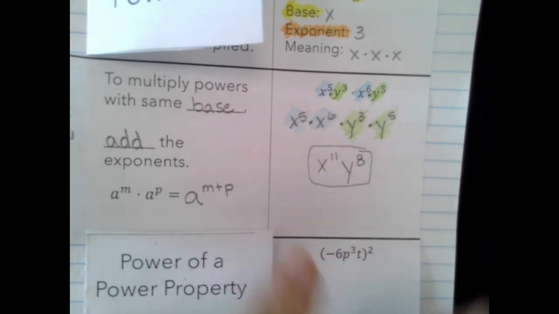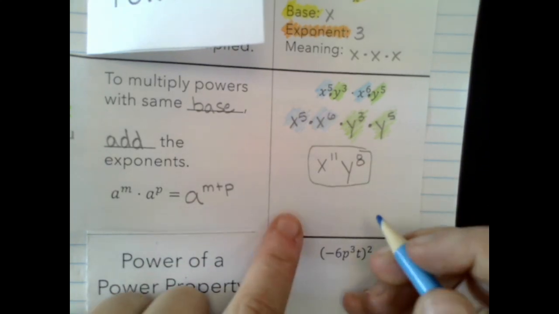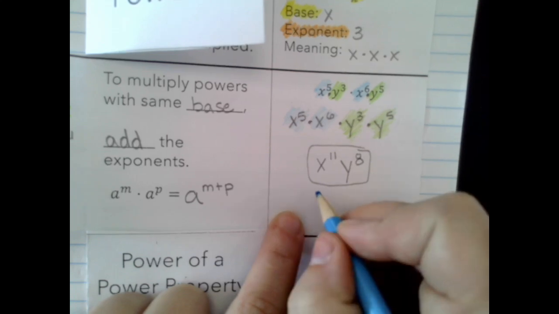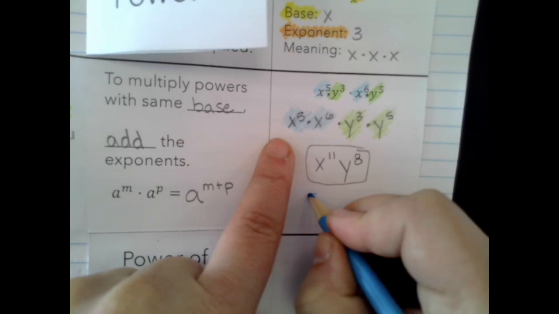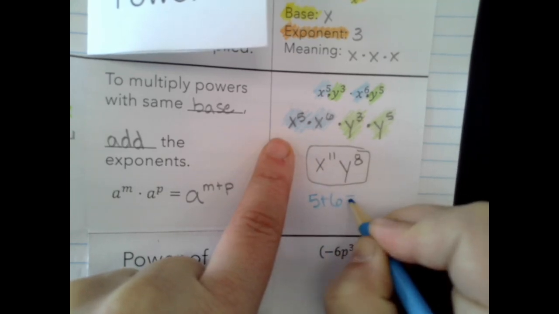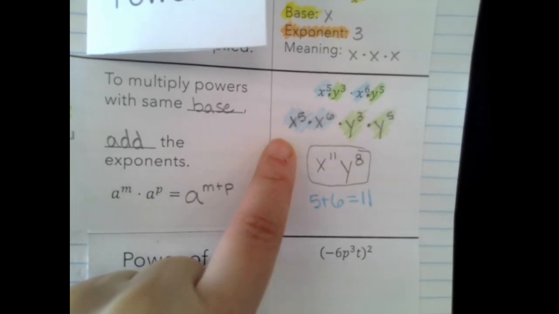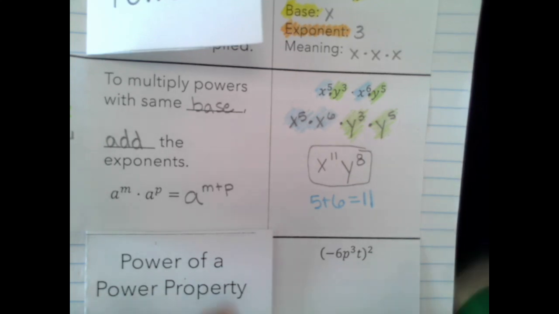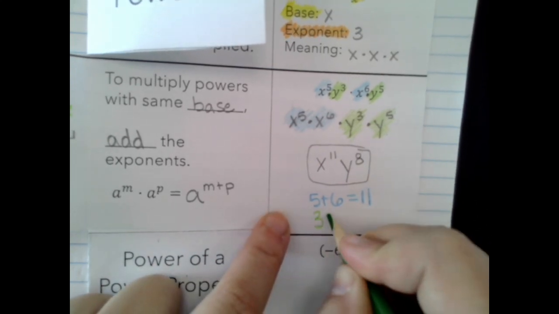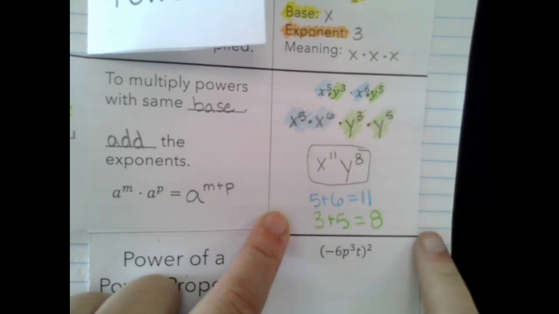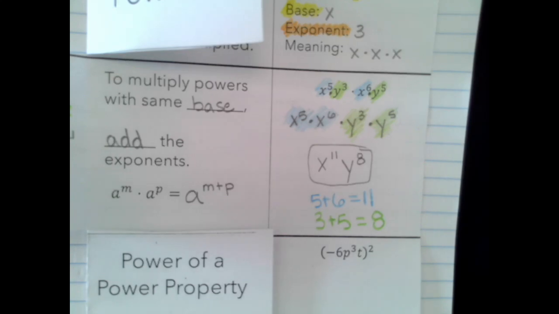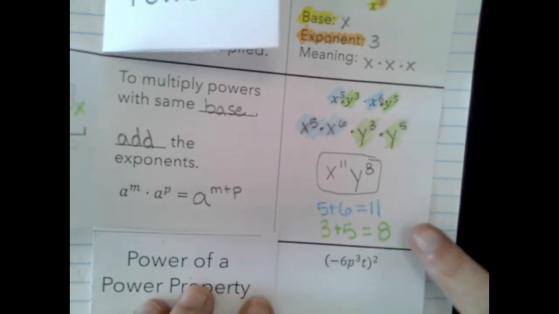Okay, if you need to write it out, so you remember, I know that was really easy because we just talked about it, but when we look back at our notes, sometimes we forget how we did it. So if you want to write it maybe in that colored pencil here, I did 5 plus 6 is 11 with the blue. And with the green, we did 3 plus 5 to get 8. Again, that might seem really obvious, and you might not want to write that down, but sometimes, like in a week from now, you're like, how did we do that? And it's good just to write it down.